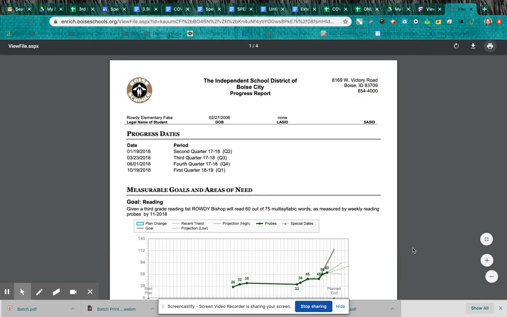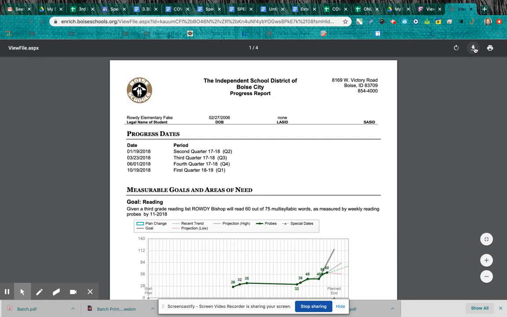Because if you have a document that is an odd amount of pages, then it will print the next student's information onto it. So you have to be really aware of the amount of pages and where each student stops and starts. So from there, since you're not doing the printing though, unless you're the designated teacher, you will have to share your progress reports in a Google folder. So I will show you how to do that.